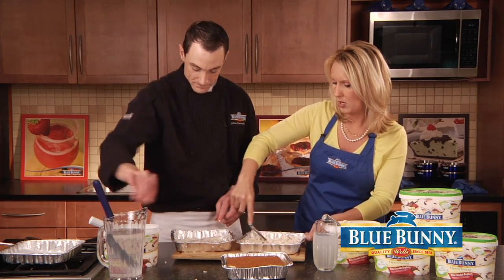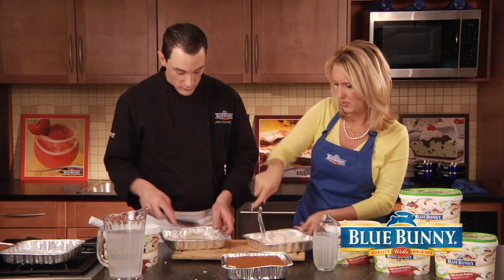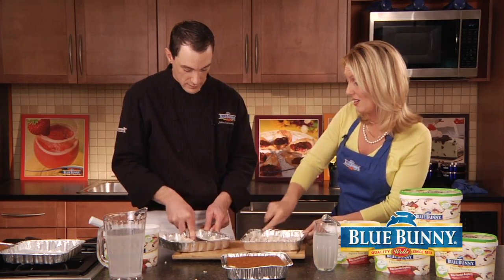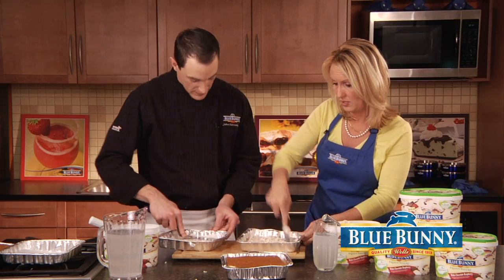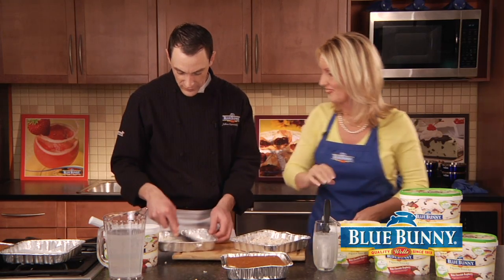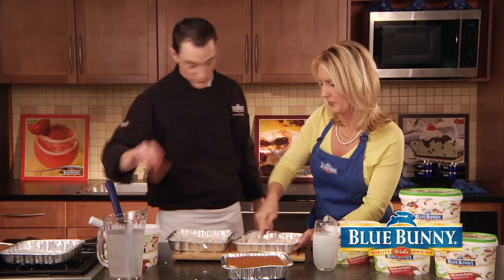All right, then we put it back all together. So this is quick. I mean, once you have that cake baked. Right. And this yogurt is so good too. It has such a good flavor on its own. It's vanilla yogurt. It's got a raspberry swirl and bittersweet chocolate chips, so it's a really delicious flavor.